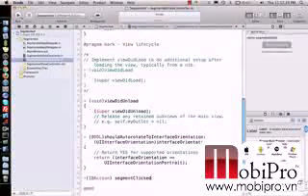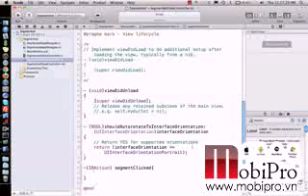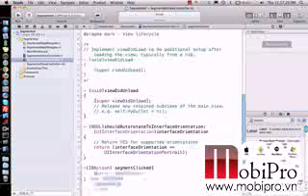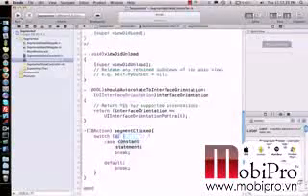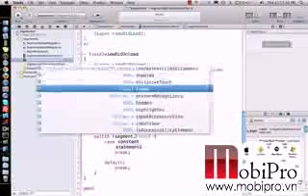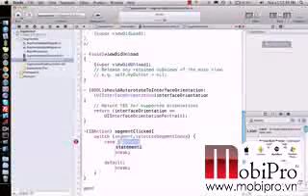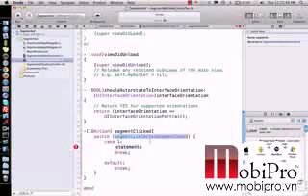Go to the implementation file, implement the function, and say what happens when you click on any one of the sections. Let's say switch segment dot selectedSegmentIndex, depending on which one is selected. A switch statement goes through the value and calls that particular case.